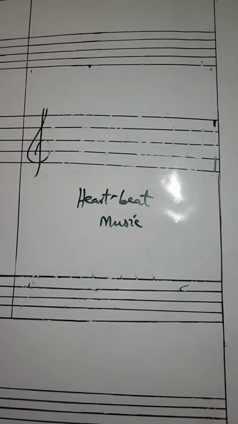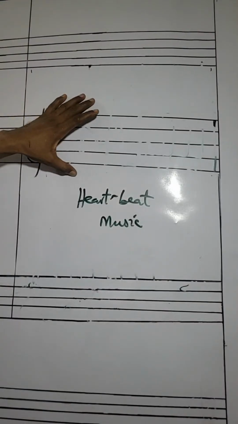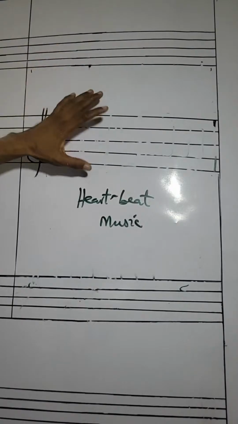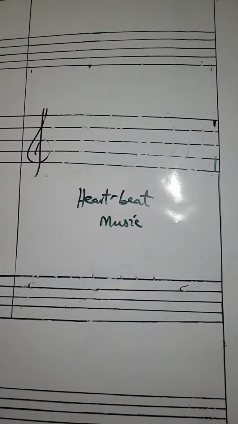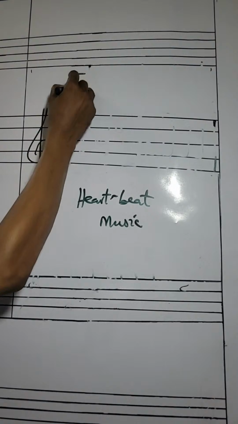So you cannot talk about rhythm without understanding the time signature. First, you have to understand what is called the time signature. We've been able to establish the staff. You've known what the staff is. You've known the 5 lines of the treble and bass staff. I've not taken you to the movable clef now because we'll digress into that a bit. Now let us understand what is called the time signature.